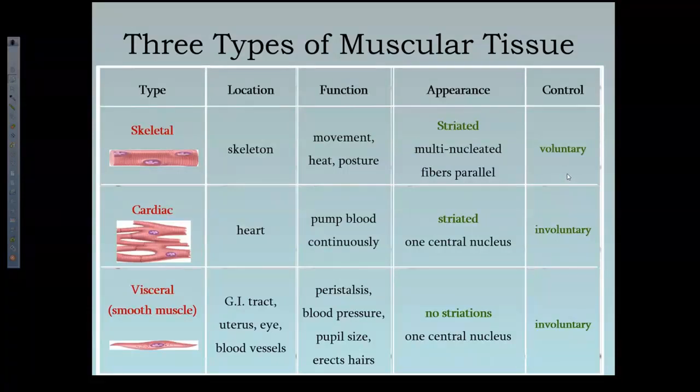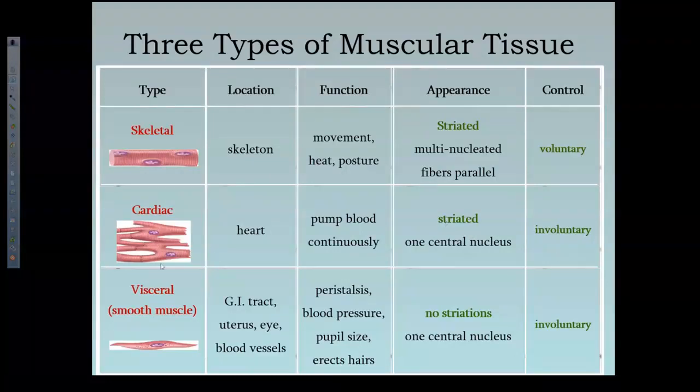And so on Thursday, when we start the action potential firing on a muscle, we are going to be talking about skeletal muscle. So in A&P 1, we teach you how the neuron fires on a skeletal muscle. A&P 2, you will learn the heart. So some of you are going to think the skeletal muscle is kind of complex. Oh, just wait till you get the heart. Anyway, so the heart, of course, your cardiac muscle, pumps your blood, striated, single nucleus, involuntary, you have no control over it.